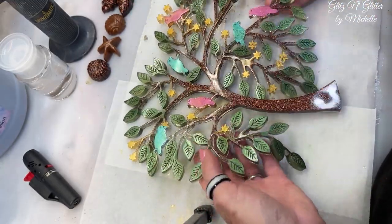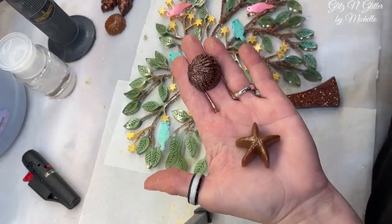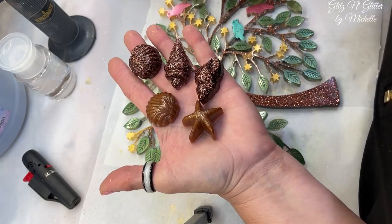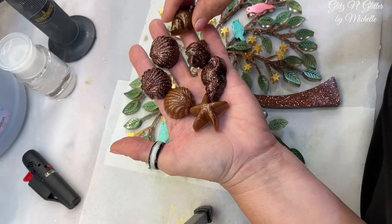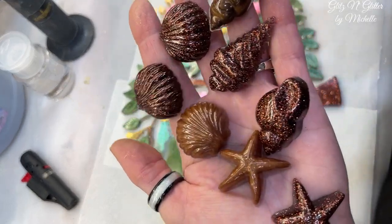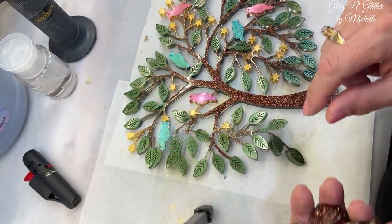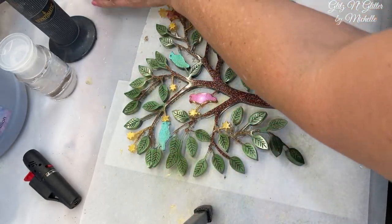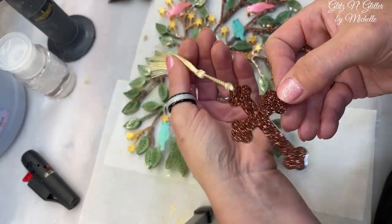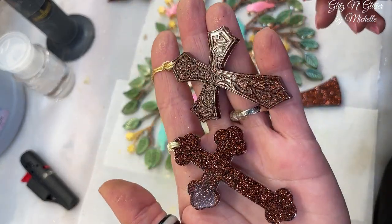So the twist I'm going to put on this one, oh, all these pieces, I don't know if you see them sitting here. These were the leftover resin. So I have all these pieces that I'll be making some magnets out of, but I'm going to be using this to change this. I also made this cross. It's going to be a bookmark, and this cross. So those two were extra resin.